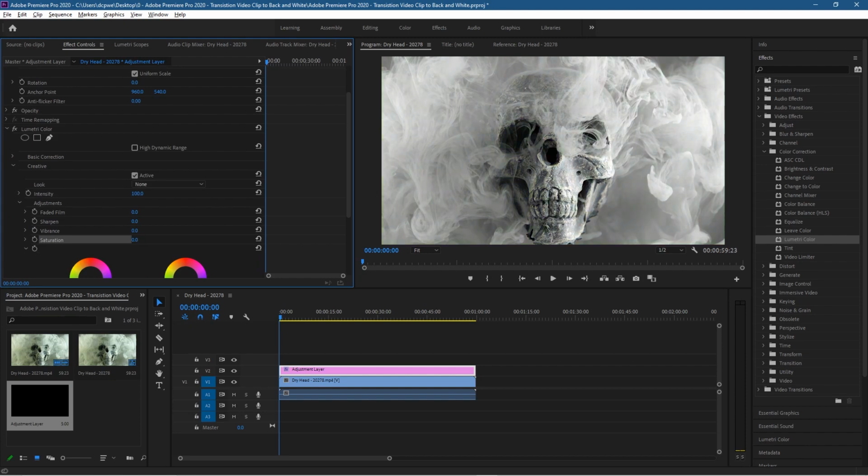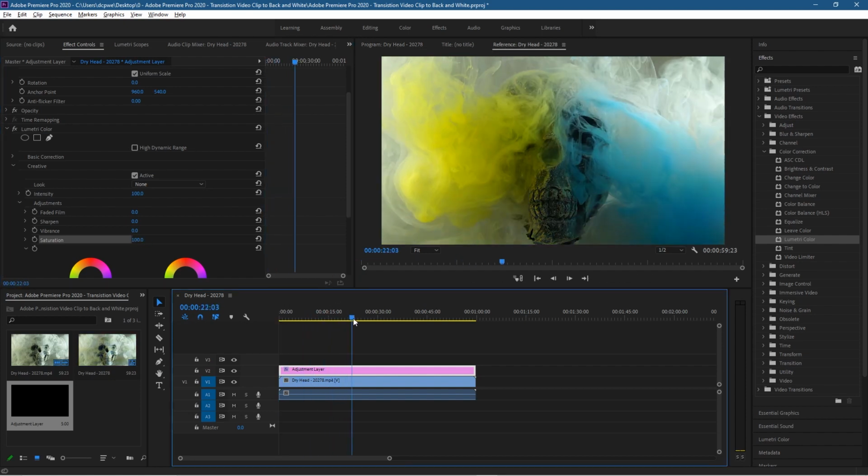So we can just drag this saturation down or up and you'll see the color start to change, right? And as default, it's set to a value of 100. So as we scrub across this timeline, we can see the color here. We can actually increase, give it more color, or we can bring it down to grayscale.